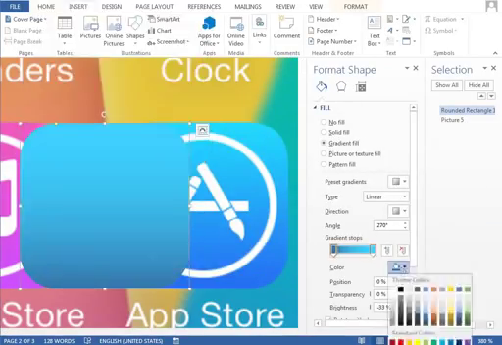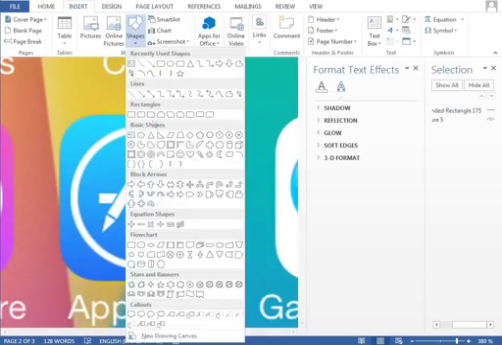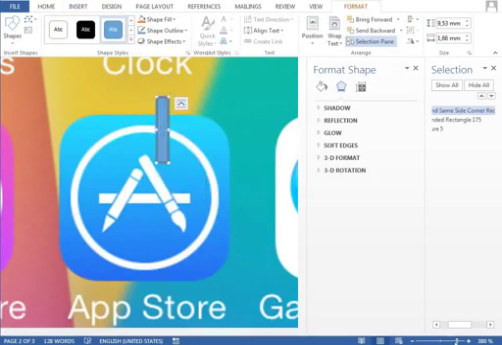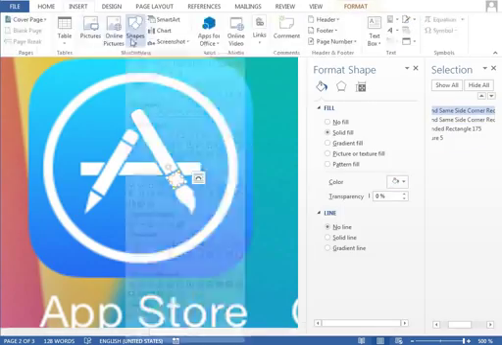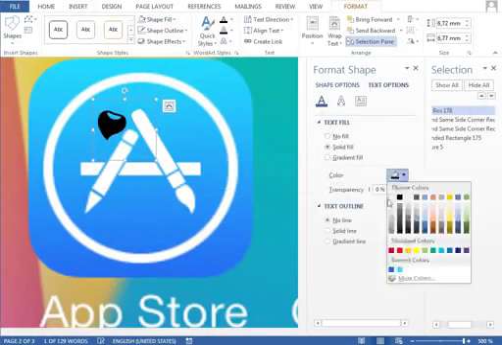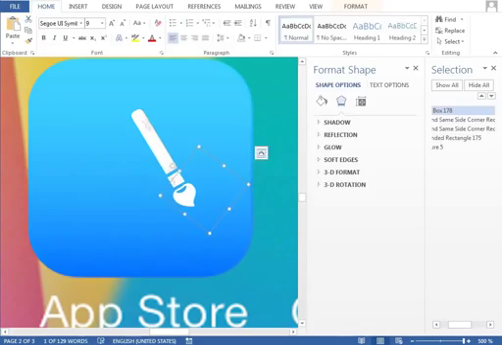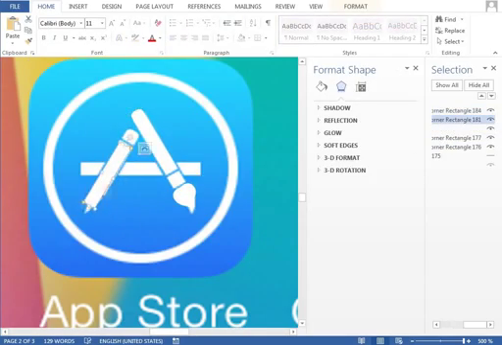Sometimes there is no appropriate symbol which we can use, so we have to draw it from scratch. That is the case of the App Store icon, where both the pencil and the brush need to be created from the standard shapes like the rectangles. We can, however, use a symbol for the brush tip and save some time. It is some nut symbol, but it fits the icon perfectly.